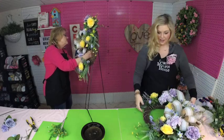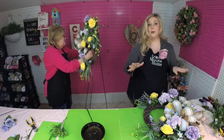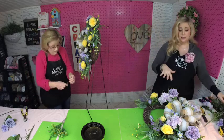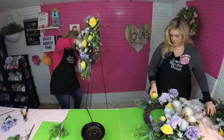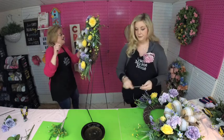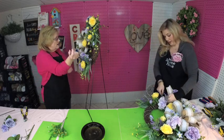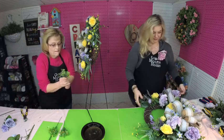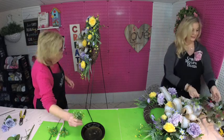Oh yeah, I really like this one. This would be great too. Anytime you have these crescent style wreaths, they are great on double doors. Yes, they are. So if you have double doors, this is a great kind of wreath to make for that. It really is. And you could do them whichever way you wanted. You could do them both exactly the same, or you could have them going the opposite. You can mirror them, whichever one you wanted. It's all preference.